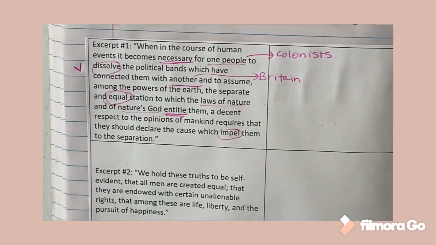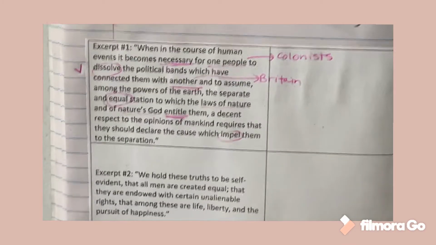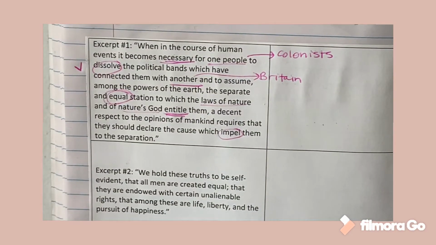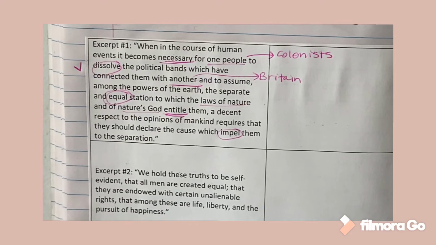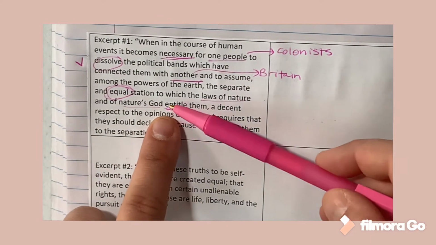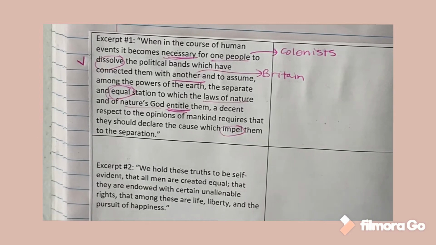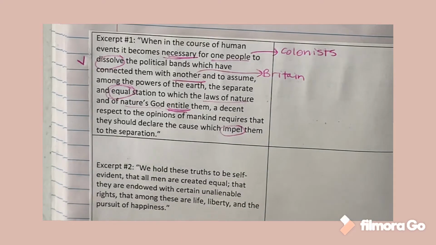Now, we're not going to get into this too much right now, but there are conflicting opinions about to what extent Thomas Jefferson was a religious man. And we don't have time here to get into it, nor am I an expert in his religious beliefs. But it is clear from everything he wrote that he did believe in a higher power of some kind. And he believed that that higher power gave people certain rights that governments were not allowed to break.